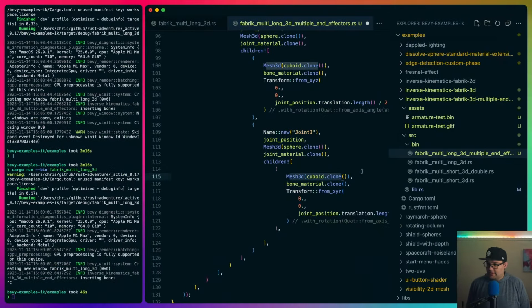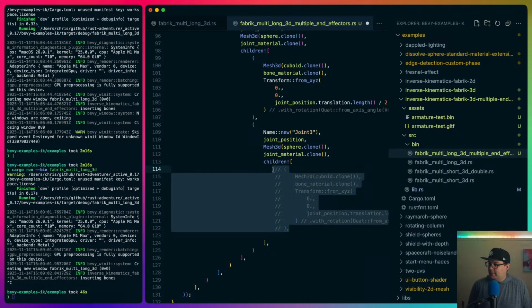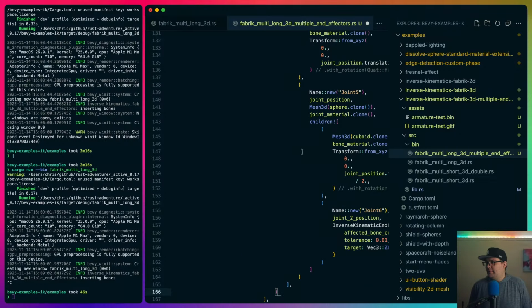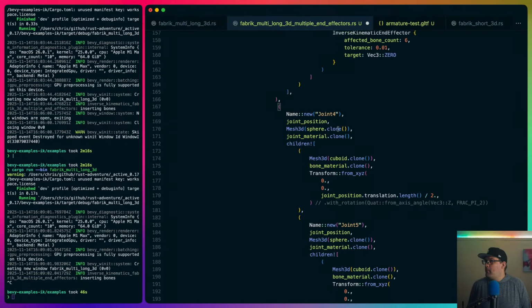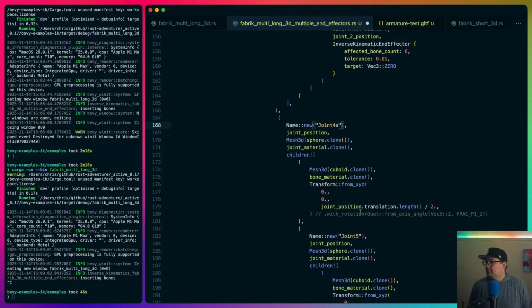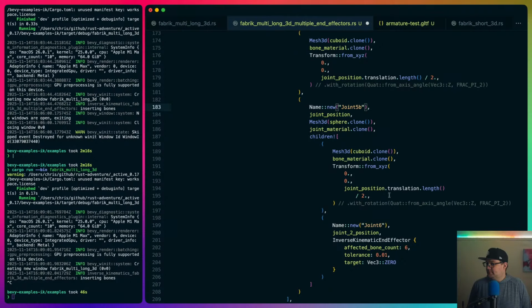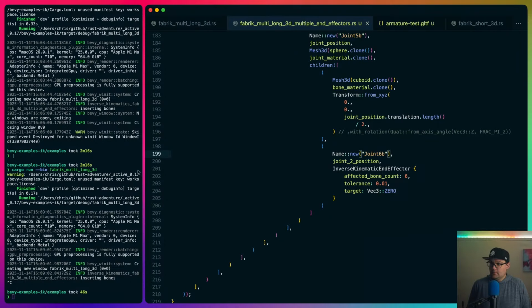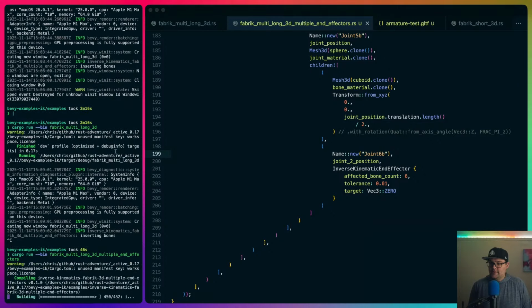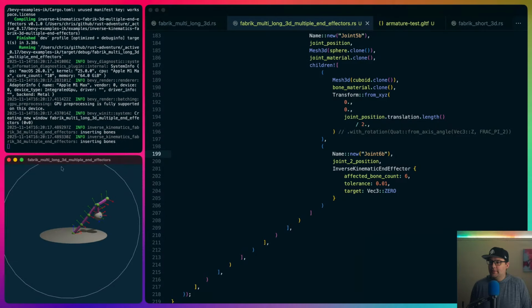I think for now, we're just going to get rid of the mesh that's here and not worry about it. So I'll just comment this out for a moment. And then that means we will have this joint chain and then a joint chain next to it. And I guess I'll just name these A and B as postfixes. So if we do that, this should break. I don't know how it's going to break, but it's going to break.